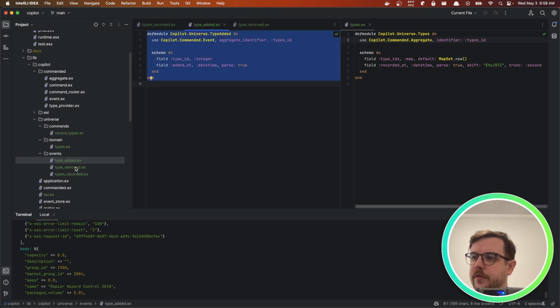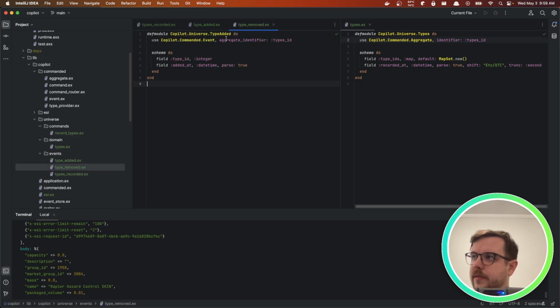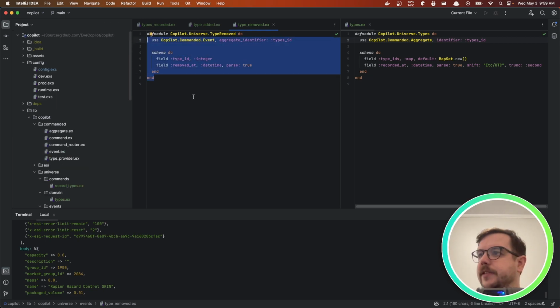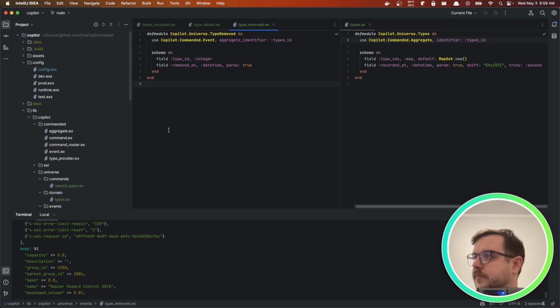And our removed event is going to be very similar to added, just in the opposite direction, right? Great.